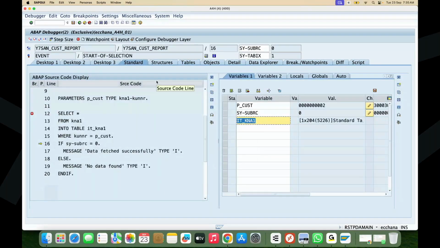So if you want to display this data at the presentation layer level, you have to use the LOOP command. LOOP is a command we use to read all the records from the internal table and display them in the output. For now, I am just passing a message indicating whether the record was fetched successfully or not.